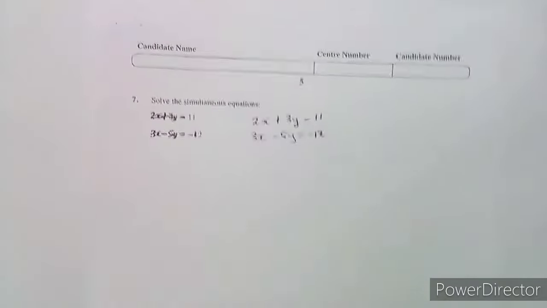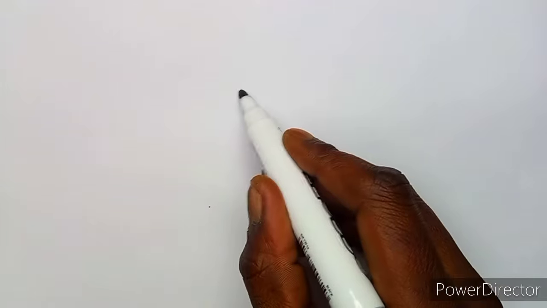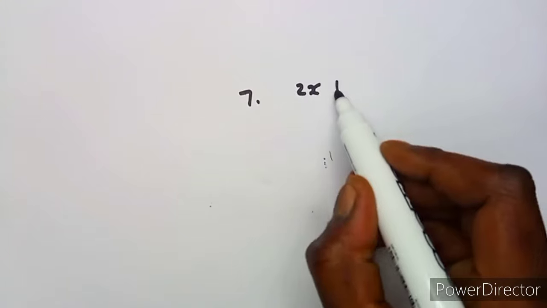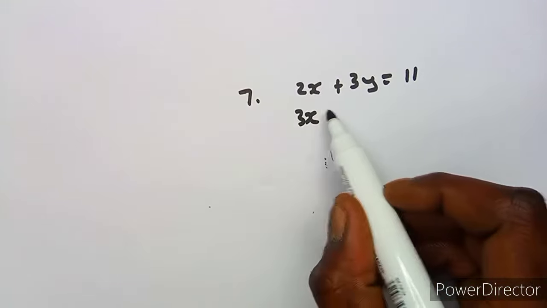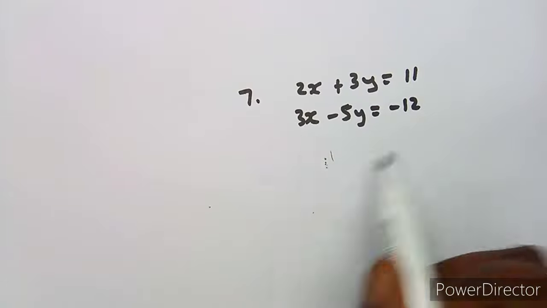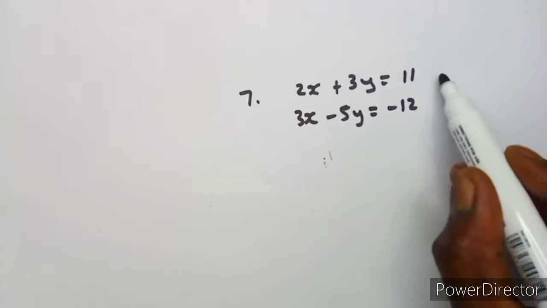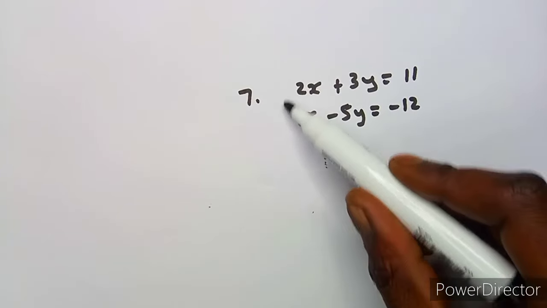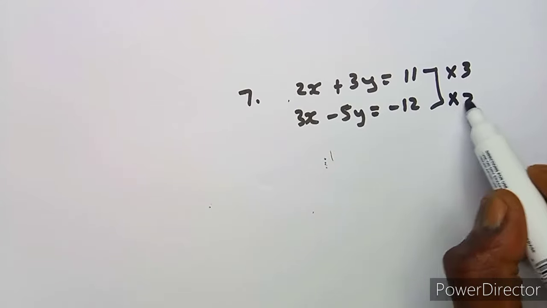Okay, on number 7, we are asked to solve the simultaneous equations. So how can we solve these simultaneous equations, guys? There are so many ways that we can apply, such as elimination or substitution. But what is important is that your answer and this must be the same. In this case, I can choose to apply elimination. I can eliminate this part if they are the same, so I can multiply by 3 on top and by 2 on the bottom, just interchanging these two numbers.